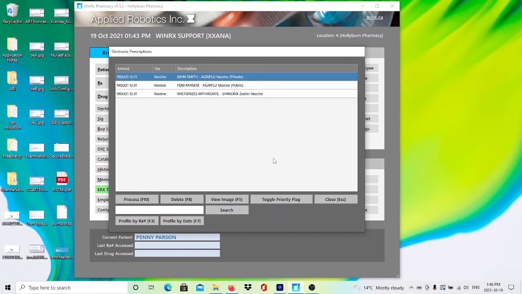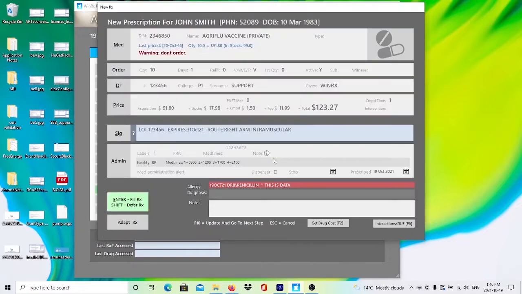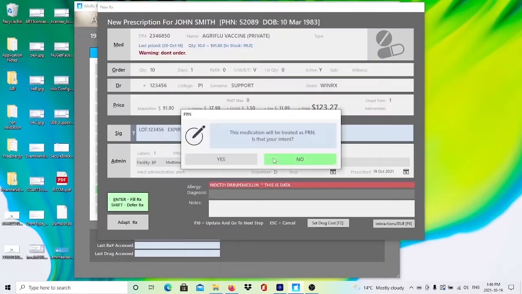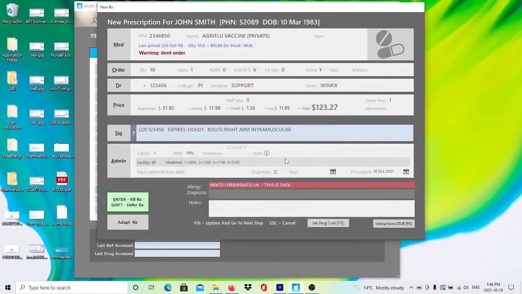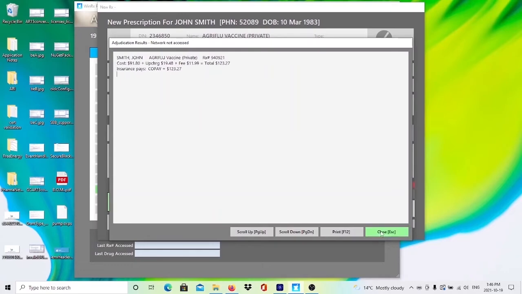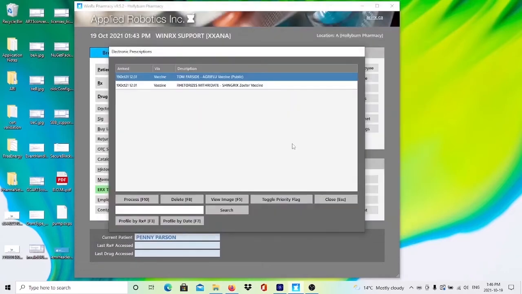Next, we'll do the flu vaccination for patient John Smith. I'll press F10 to process. Again, I'll fill the script. Next, the public flu vaccine. F10 to process.